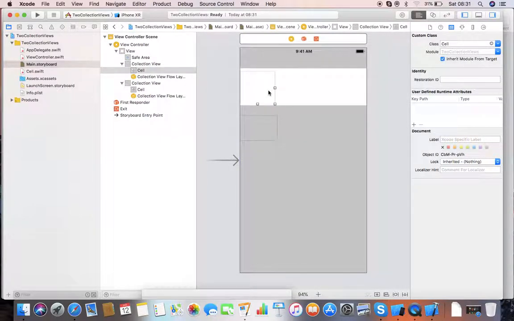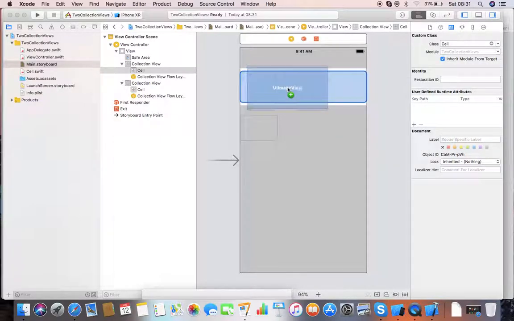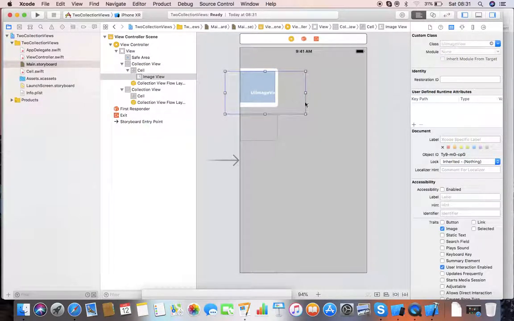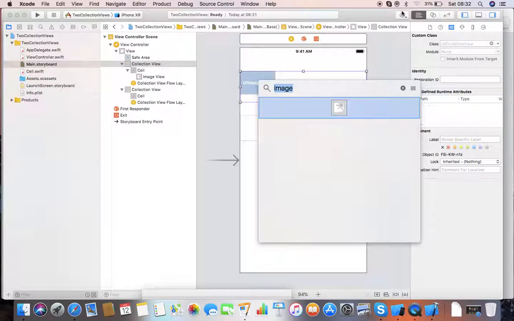Alright, here is our first cell for collection view 1. I want to place an image and a label there. So I'm taking an image, and I'm going to take a label as well.